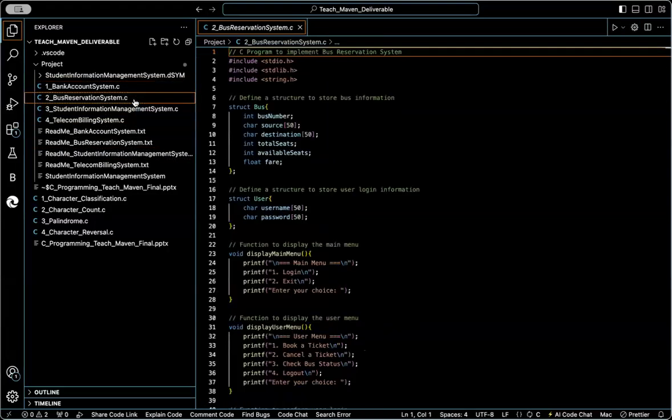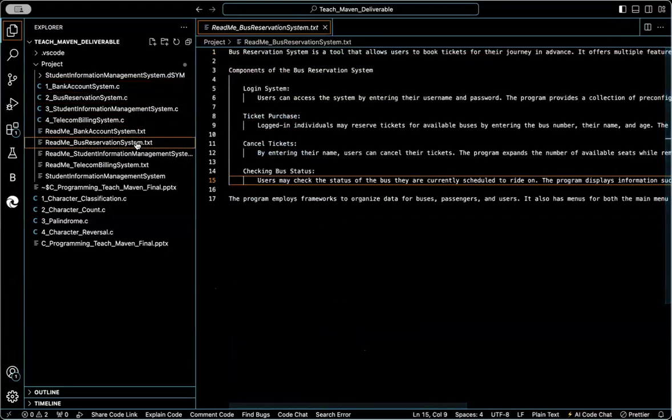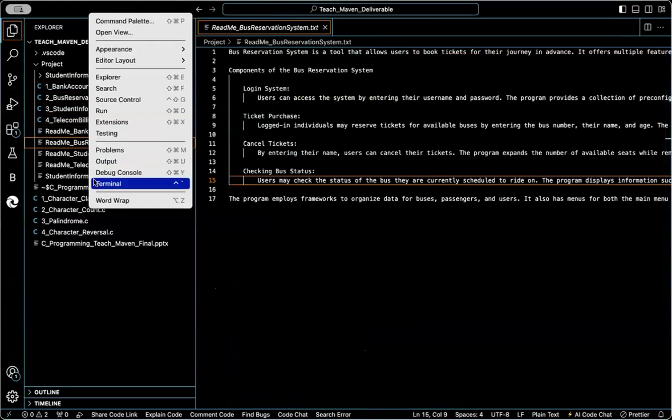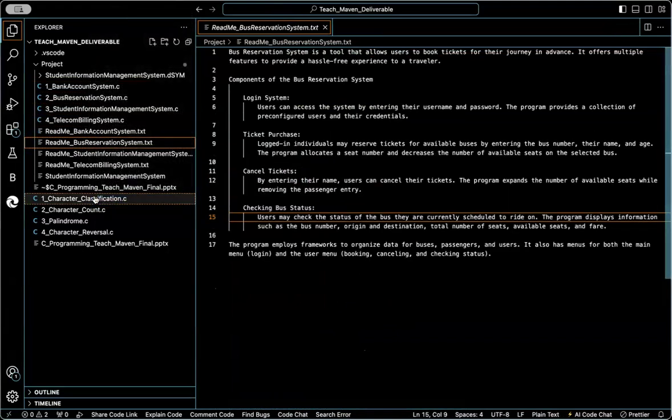The second project is the bus reservation system. We'll see the README file. So in this project, we'll see the common processes while booking bus tickets that we have to implement in our C programming.